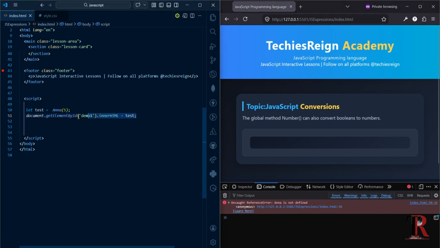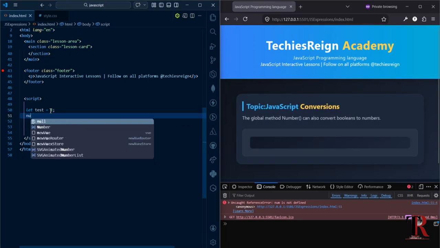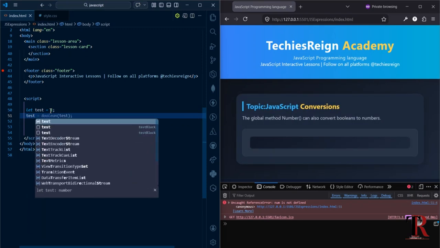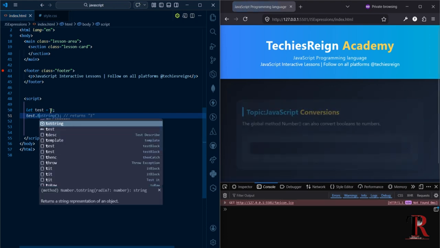Or if you have something like this, number equals one, and now do something like number to, well, sorry, text to uppercase.